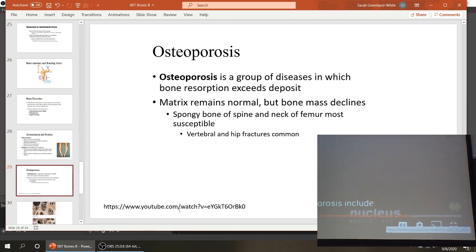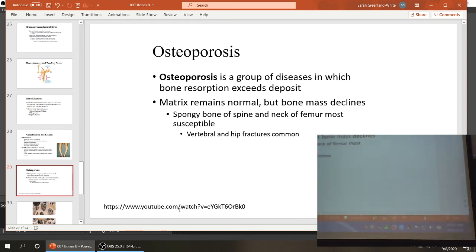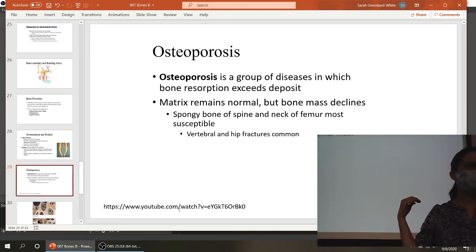Common medications for osteoporosis. Okay. You don't care about the common medications yet, do you? All right. The idea is pretty clear, right?